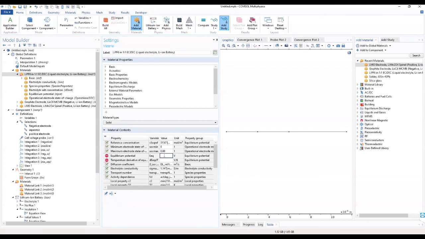Equilibrium potential. Then we have the temperature derivative.